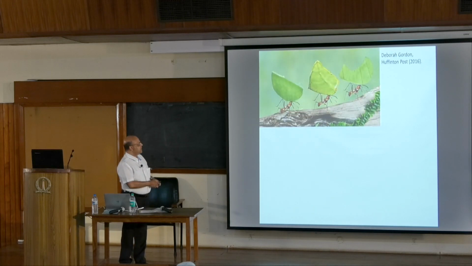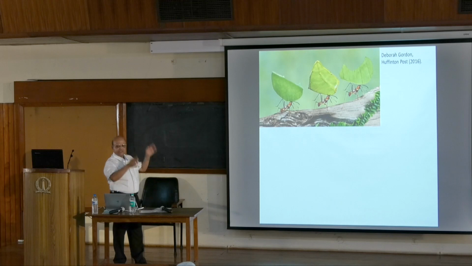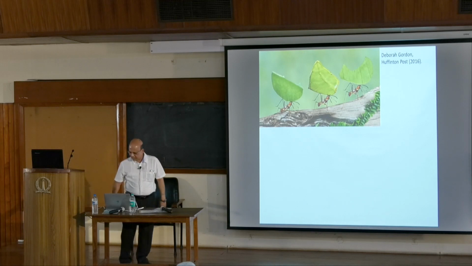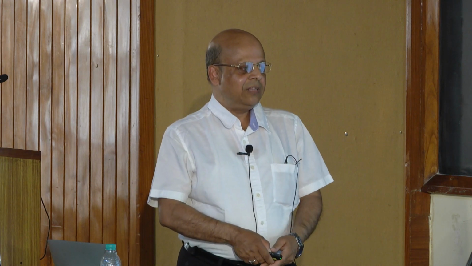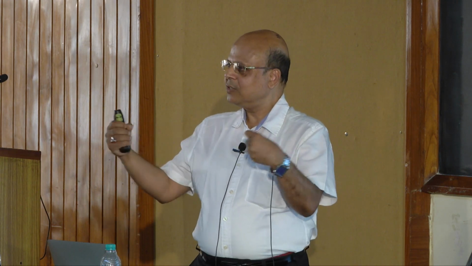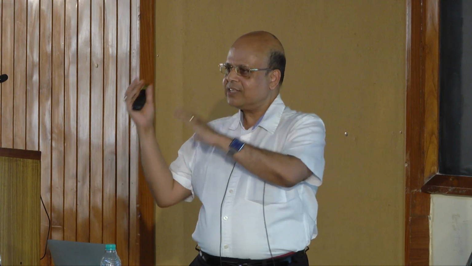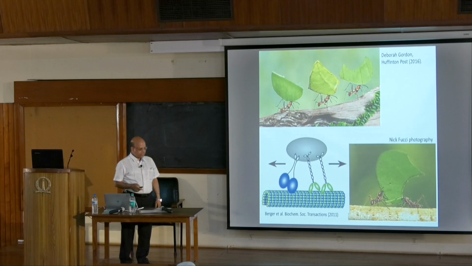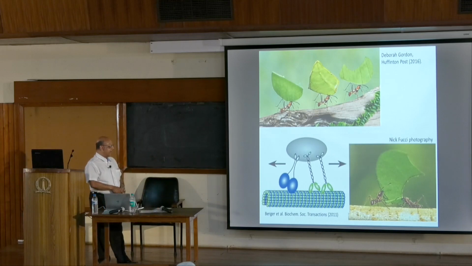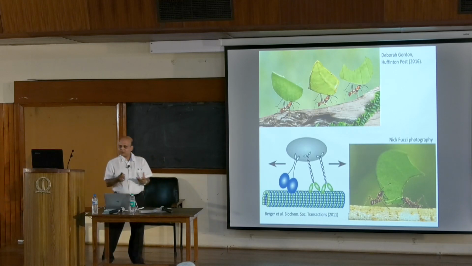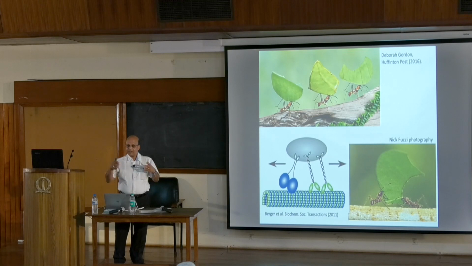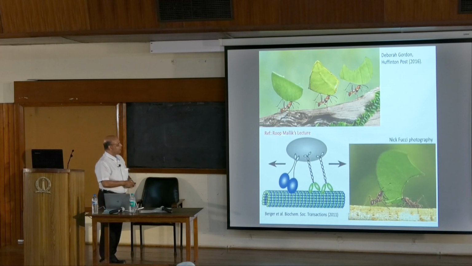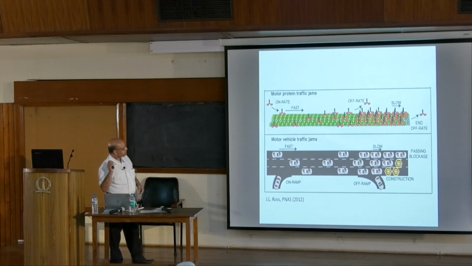Now you must have seen ants, these are leaf-cutting ants, each ant carrying some leaf. Individually they're carrying this. But I'm sure you have also seen that apparently different ants, as if they're competing, still succeed in carrying the cargo in a desired direction. Something similar happens at the nanoscale, and a cargo can be carried by motors which are competing against each other, and still the purpose is served. How this is done is going to be discussed in Roop Mallik's lecture.